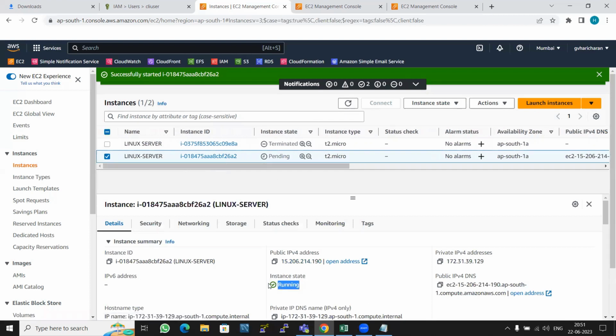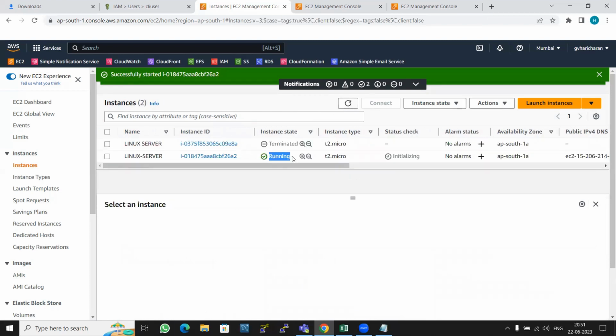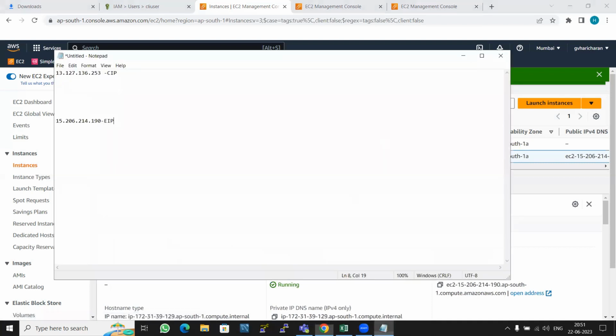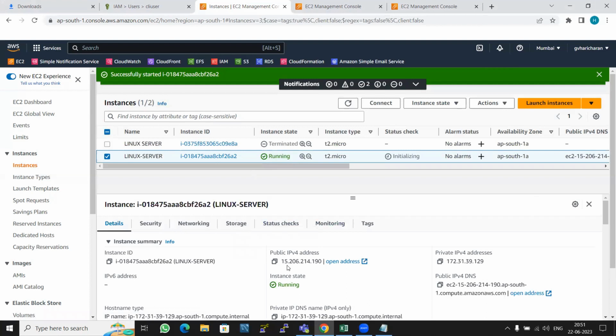As you can see here, the instance state is running, but here it is pending. Now it is running. So this is the public IP address. Can you see any change? This is the same IP address, right? So this is how elastic IP is very useful. When you want to have the same IP address for your daily activities, you'll be using elastic IP address.